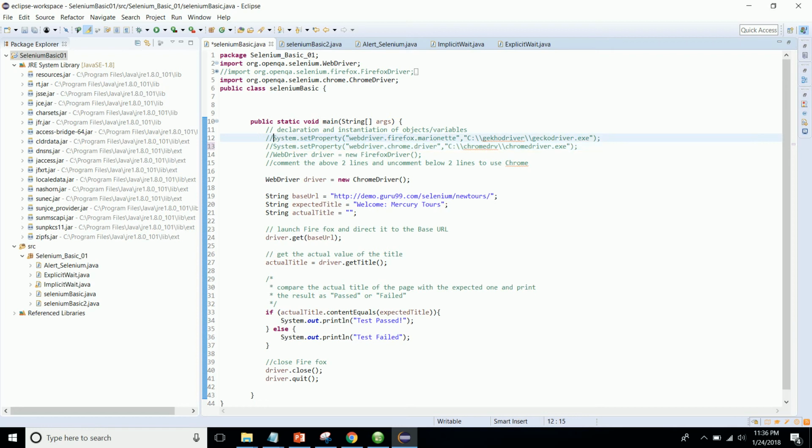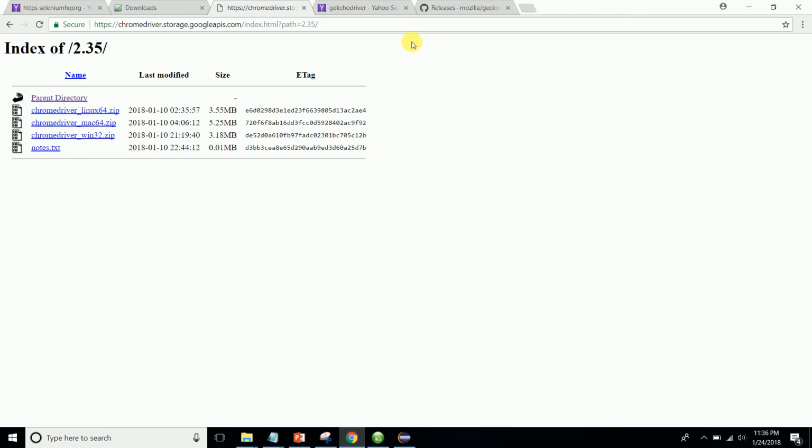So let's try to execute the same test case in Firefox. I will be commenting the Chrome set property path and uncommenting the set property path for Firefox. When you are executing the script in Selenium 3 or above, you have to download the Gecko driver.